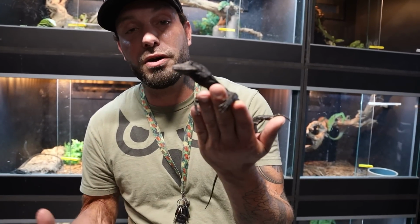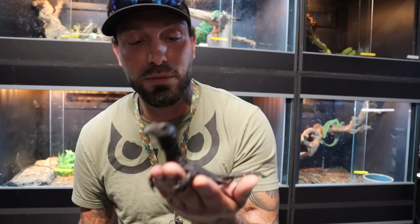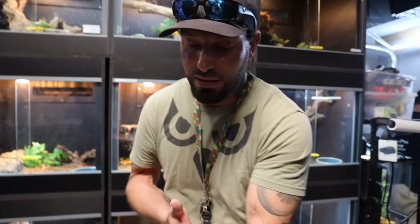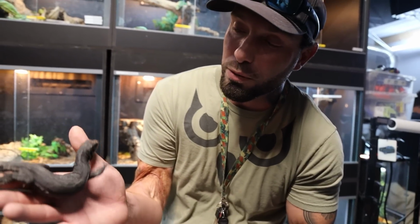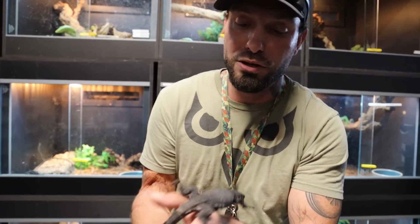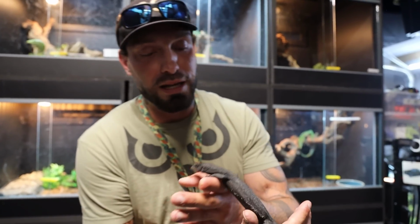I mean, you saw the adult. If you go back a couple episodes, you can see one of the adults that Josh has here that's extremely chill, but it's a gorgeous animal to have in your collection. This is, again, probably an intermediate to advanced species, just because of the space you have to allow it. And obviously a big old pond for them, because they are a water monitor. Not meaning they live in the water, but they do like to soak often, and they need the space to do so. So when they get 4, 5, 6 feet long, you definitely want the water in there with them. Usually it takes a big pool.